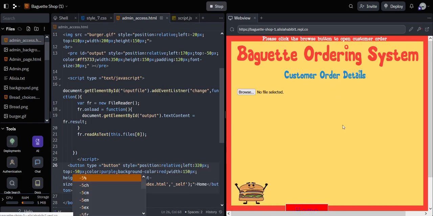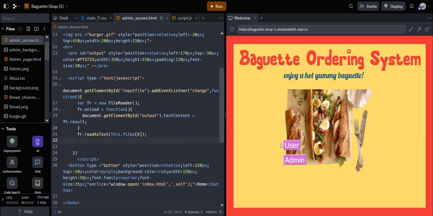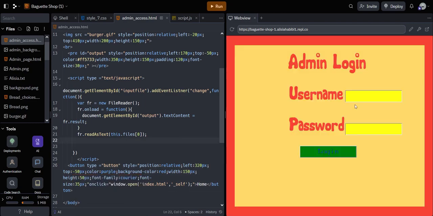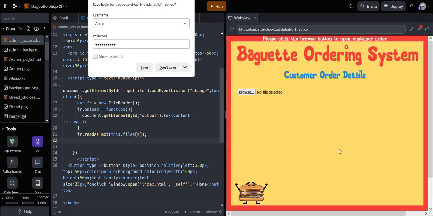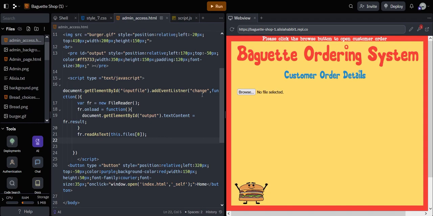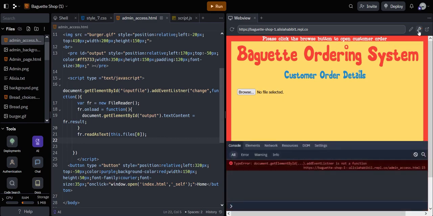So let's run again. So you can see that the animation image is showing and the browse button I was talking about is also showing. And you can see I didn't really point that out because I'm trying to get this button to be placed in a nice way. Now I don't see my button anymore. Not sure why. Maybe I missed something. I do have a little bit of an error here.